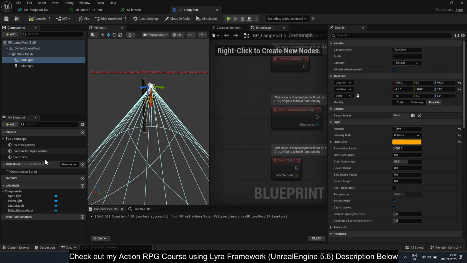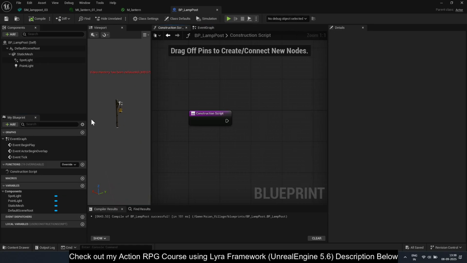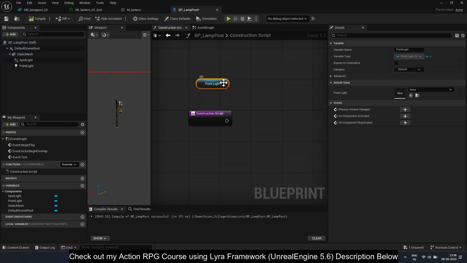Next, in the construction script, get point light and use the function set cast shadows.